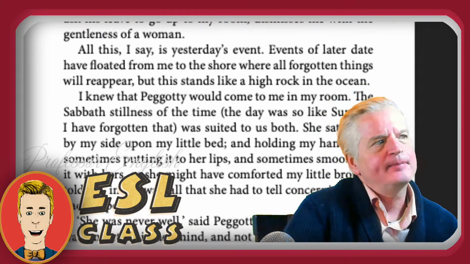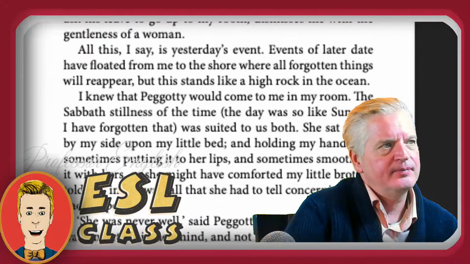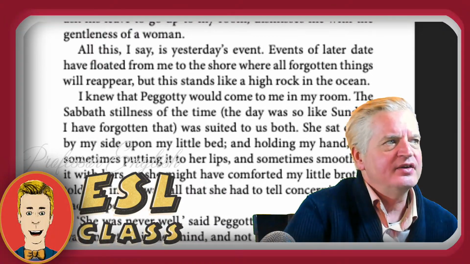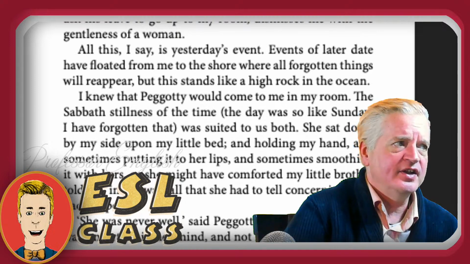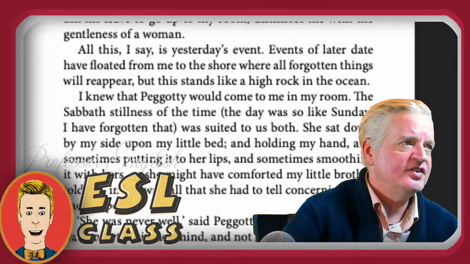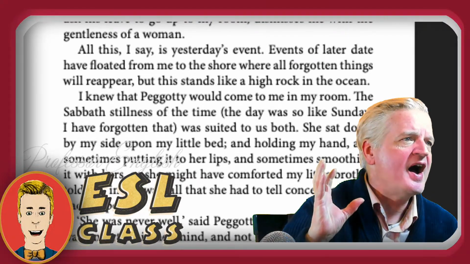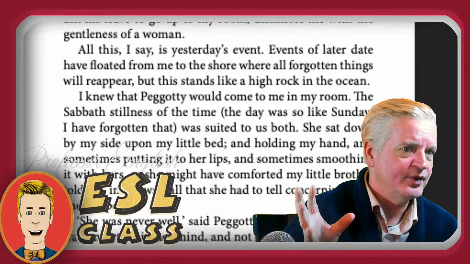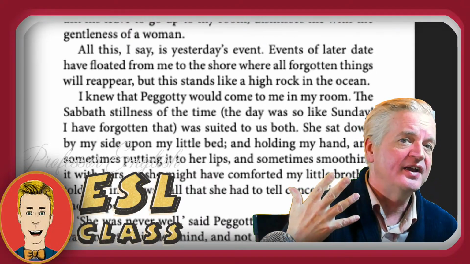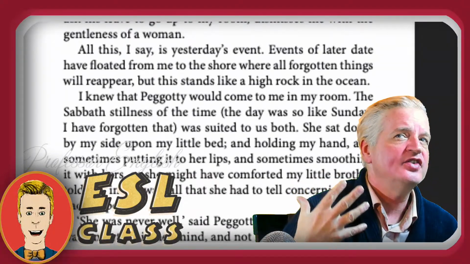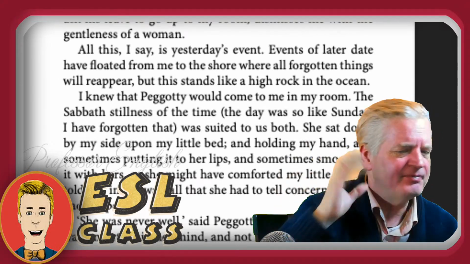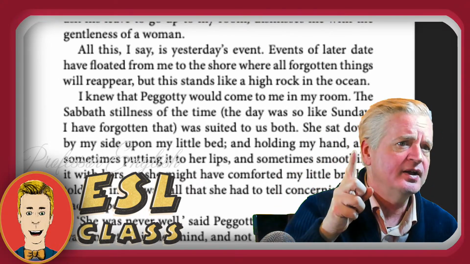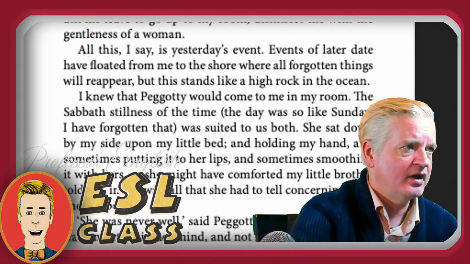All this, I say, is yesterday's event. Events of later date have floated from me to the shore where all forgotten things will reappear, but this stands like a high rock in the ocean. So he's saying, I remember this just like it was yesterday. There are other things that happened in my life, I can't remember them, but this thing, I remember every detail of it.